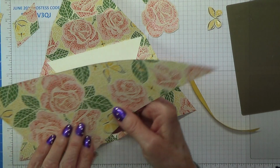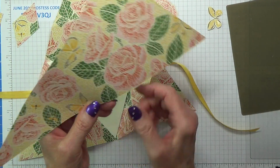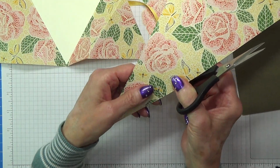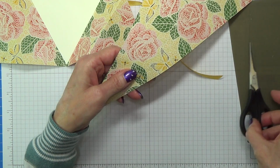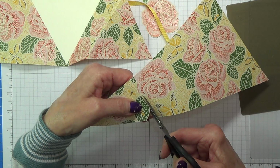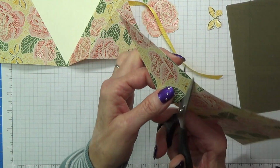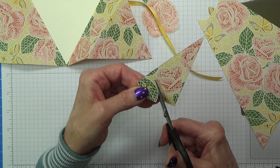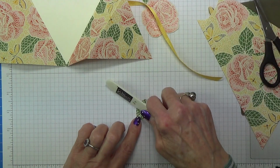Where's this bit? So here we go, look, that's a nice one. I could use that. I'm going to use this one. It's got the B on it. I like that. Right, now when you fussy cut any of these on here, it's really quite easy because there's a very vanilla edge almost all the way round, and I just follow that. I'm quite happy fussy cutting, but with this one, there's no decisions to be made. You just follow. Let's cut that bit off. Some of the gaps I have on the edge of the leaves are wider than others, but that's okay. You can see that's sticking up as well.